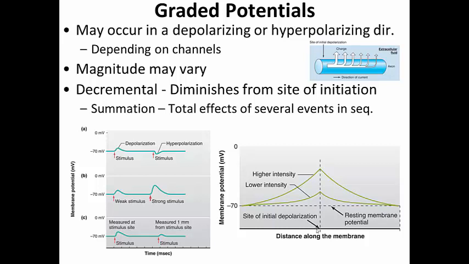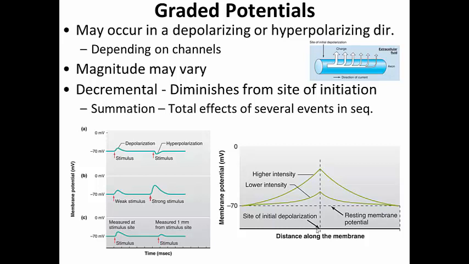And so they're constantly occurring in those 86 billion neurons that are present within your brain. And it's very important that they can be depolarizing or hyperpolarizing, because a depolarizing graded potential takes you closer to an action potential, makes it more likely that a cell will initiate an action potential, whereas, of course, a hyperpolarizing graded potential makes it less likely that a post-synaptic cell will initiate an action potential.